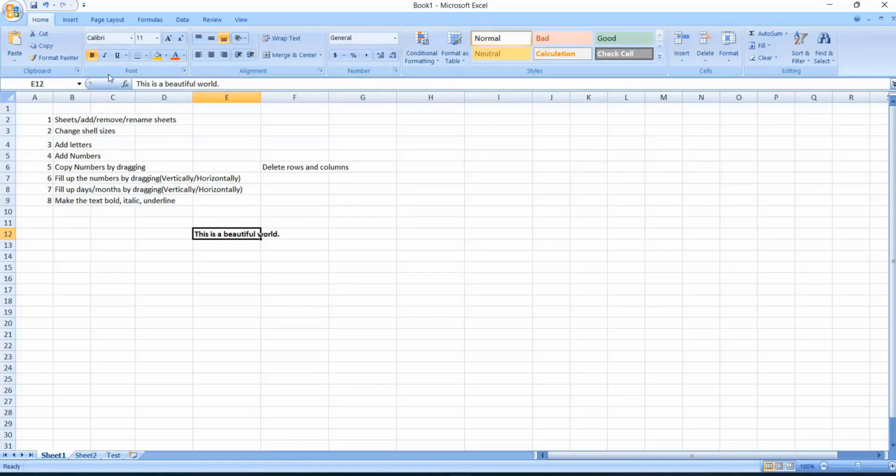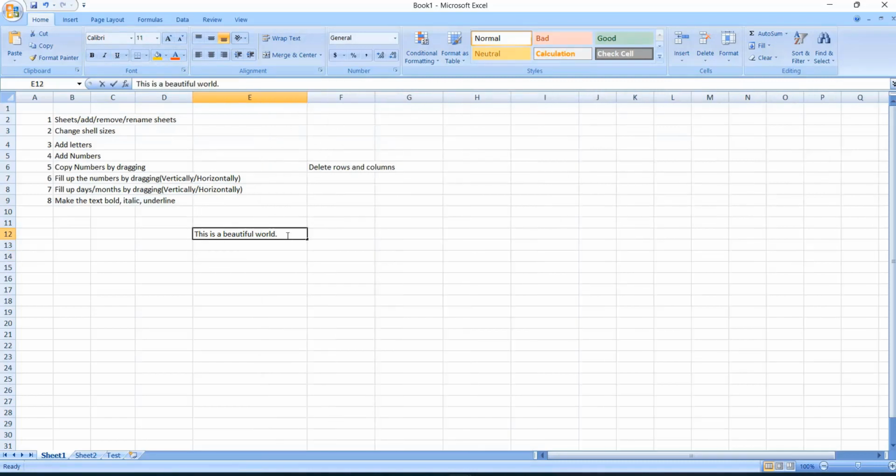To unbold, you can press the bold again, it will be unbold. If you press italic, it will be italic, if you see here, okay? To remove italic, click italic again. If you want to underline, click underline here, okay? So it is underlined. To remove underline, click again, okay?